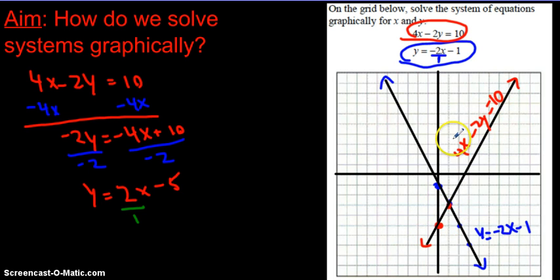So, what is the solution to a system of equations? Well, the solution to an equation is any point that satisfies it. So the solutions to the blue equation are all the points on this line. The solutions to the red one are all the points on this line. So there's only one solution to both of them, and that's located here at this intersection point, and that appears to be the point (1, -3).